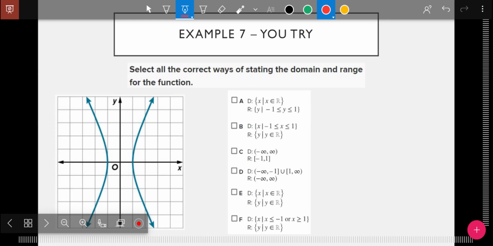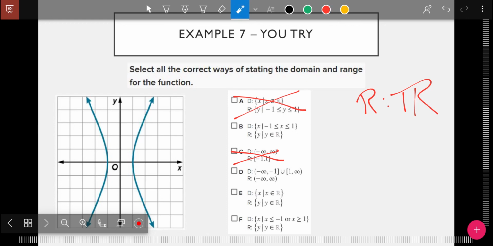To me, I see it goes up and down forever, so the range is easy to me. The range is the double bar R. The range is all reals. All right, so that eliminates things. I know right now the answer can't be A. I know right now the answer can't be C. All right, everything else, the range is all reals, so it's a potential answer. But I know it can't be those two.